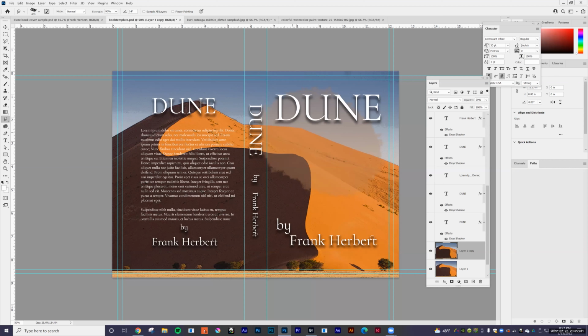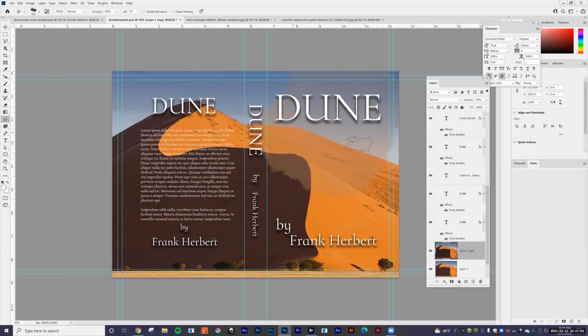So this computer's running really slow with the brush here. And take that layer and kind of fade it back a little bit. It's really slow. Let's see if I can. Okay.